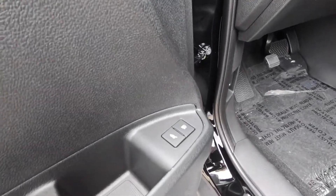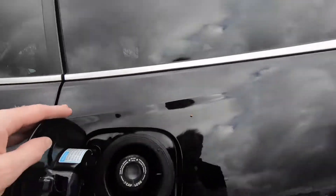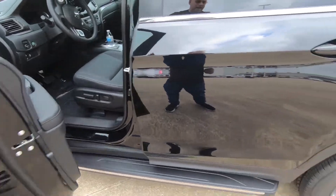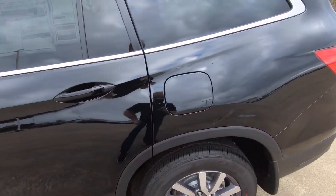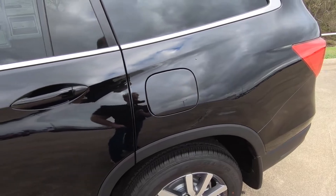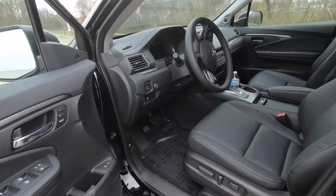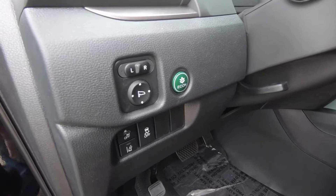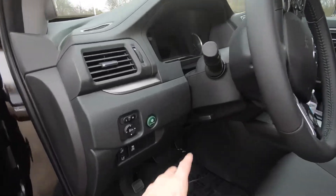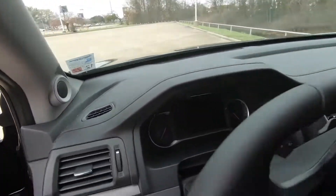On the driver's side door you have two settings for seat memory — at this price point, that's a pretty good feature to have. You can also open the rear door and gas door from inside. By the way, that is a locking gas door with capless fuel fill. When you lock the vehicle with the remote, the gas door locks as well — always a benefit, since a lot of people are concerned about that with capless fuel fill. If you want to drive in multiple driving modes including econ mode, this is one of the buttons you'll use. You can also push down to adjust the tilt and telescopically adjustable steering wheel.